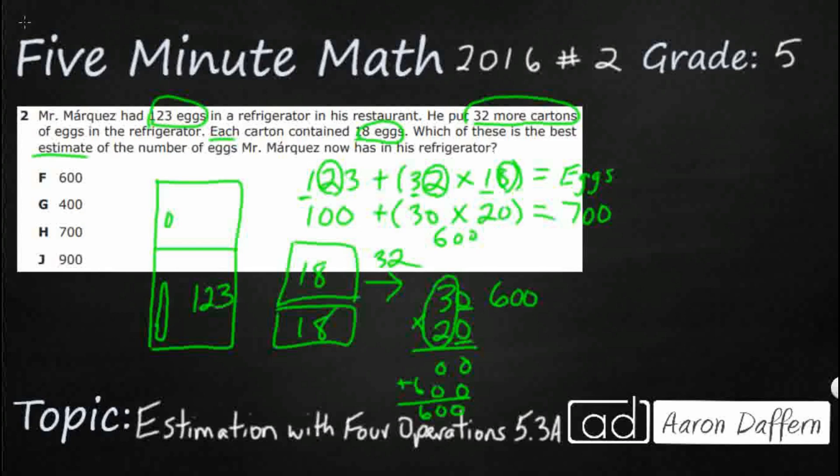But, we want to be sure. So let's do the actual calculation, let's see how close we were, because I did round to the tens and to the hundreds place, so I could be way off. So let's see, let's start with our multiplication first, 32 times 18.